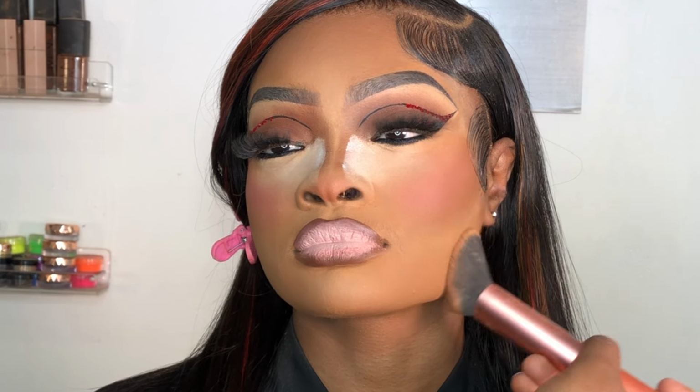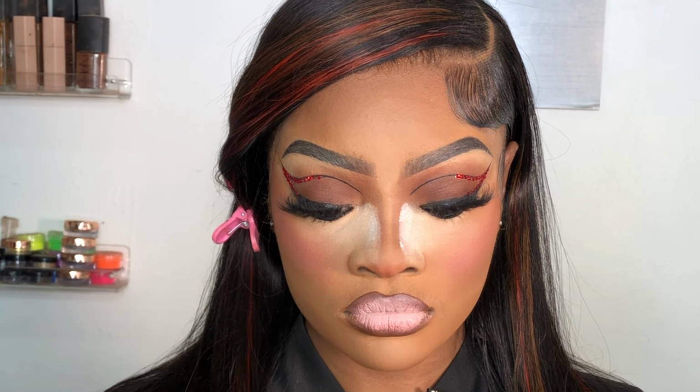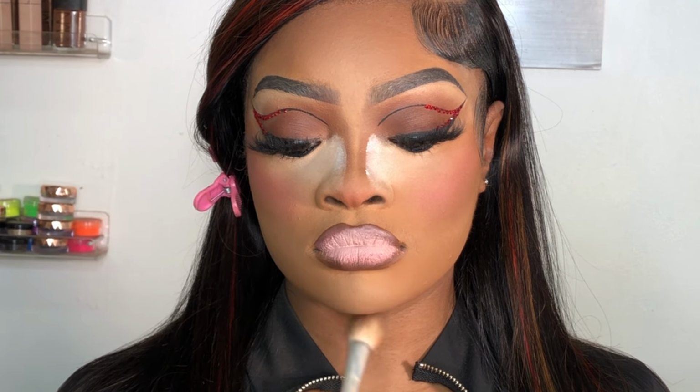So right now, we're taking away the baking process. I'm going in with the MAC Studio Fix Pressed Powder in the shade NW45. So this one pressed powder should match her original skin tone just to give that filtered look and make everything come together.